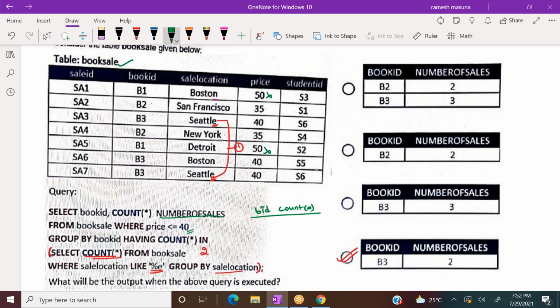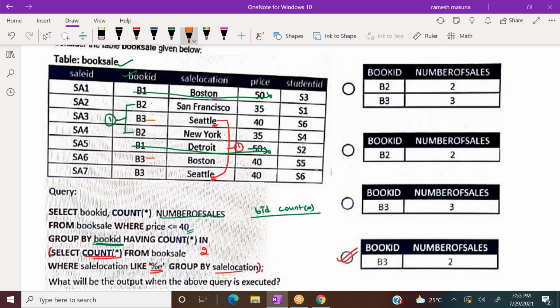Right. Only two books are eliminated. After elimination, group by book ID. Now the selected books are grouped according to the book ID. Book ID means here this one. B2, B2 is forming one group. Okay, this is one group.